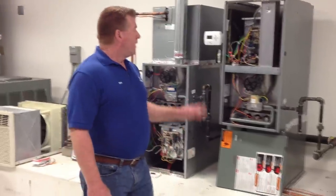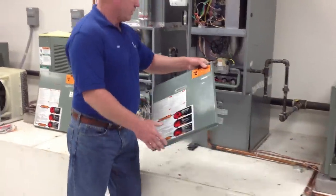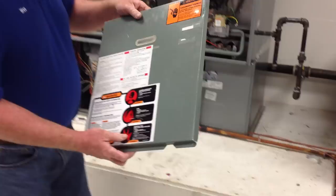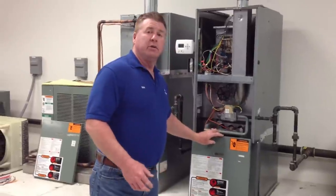What would we do here to fix this? As a technician comes up to troubleshoot this, they will be able to look at that blink code. And as they look at that blink code through the inspection glass, hopefully they'll understand the importance of not just coming up to a furnace and taking off the door panel.